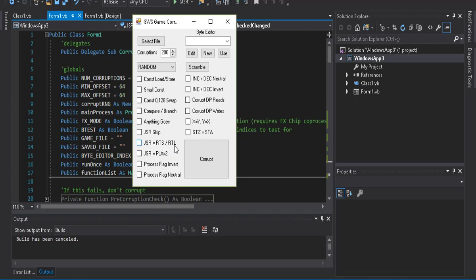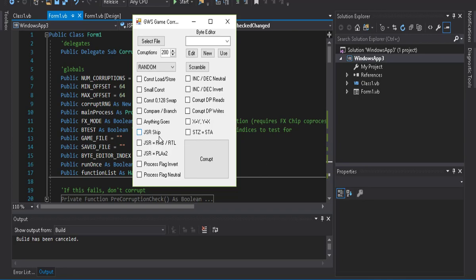So JSR, the regular, will just take a normal 8-bit value. That's basically just a fancy way of saying these are the routines that are near what we're running. And then these other routines, the long routines, are stuff that's far away in the program code of the game.